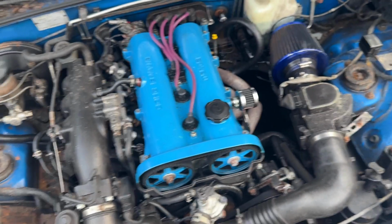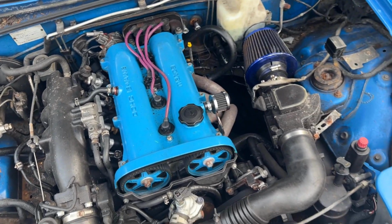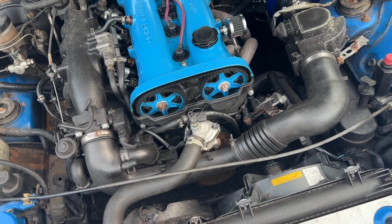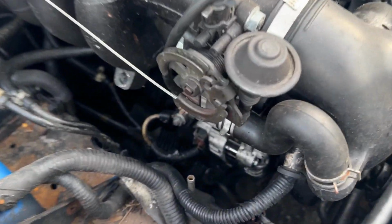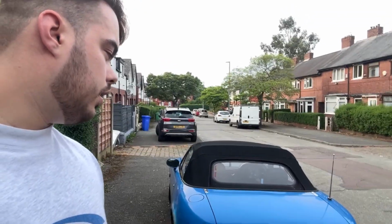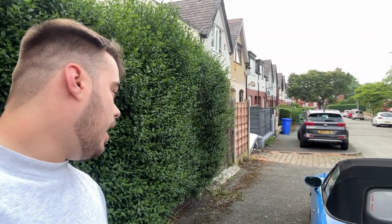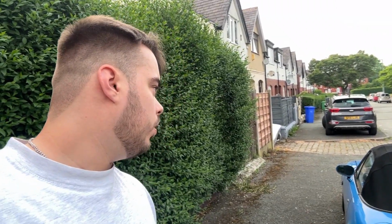It's not too bad. Once I get the oil leak sorted, it should run fine. It runs mostly okay, but obviously it spits oil everywhere, and yeah, if you can see down there, my brand new alternator is now covered in oil, which is not good. This is just my project. I've owned it for 4 or 5 years now, and it needs a proper going over. I've got some bits for it lined up, but nothing insane.